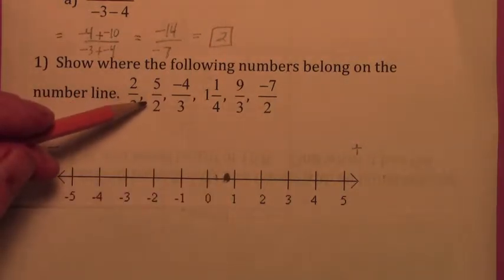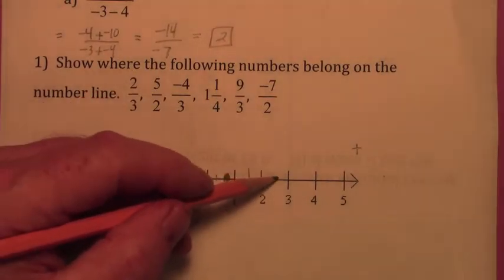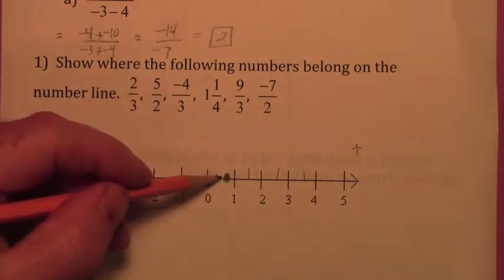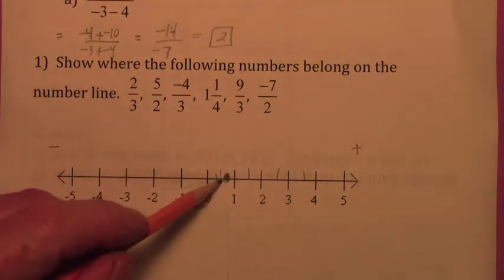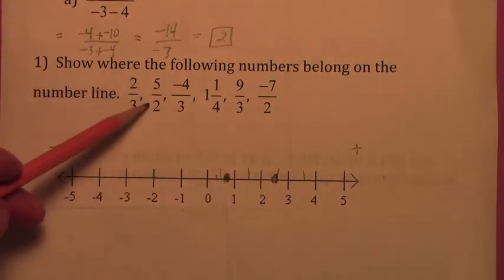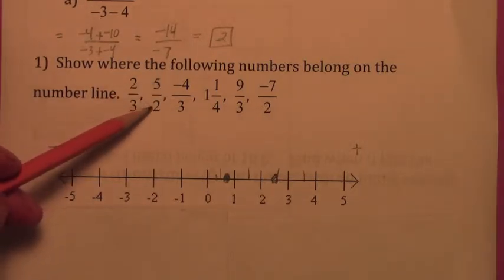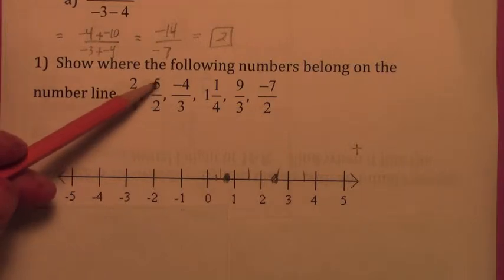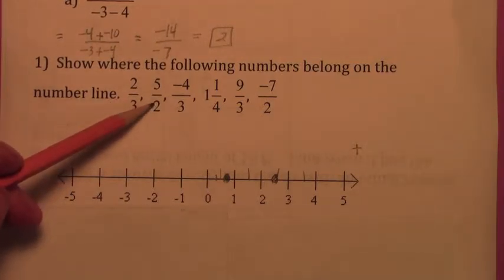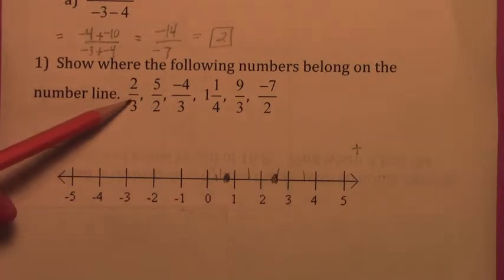Five-halves. Well, if you divide the number line into halves, let's just keep dividing this into halves. And you just go five of them. One, two, three, four, five. Five-halves would be right about there. By the way, this is called an improper fraction because the numerator, this is what this is, we'll talk about this in just a minute, but the number on the top called the numerator. Bottom's called the denominator. Remember the number on the top is bigger than the number on the bottom. It's considered an improper fraction. So this would be a proper fraction, right? Because the top is smaller than the bottom.